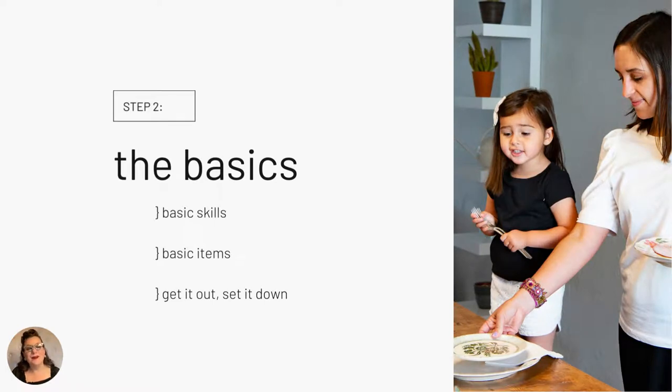Do you remember helping set the table as a kid? This is that basic kindergartner-level skill. Using your flatware, glassware, and plate — use dinner plates from your basic everyday set or your formal collection. Set them out on your chargers, placemat, or tablecloth — whatever you put underneath — and that claims the real estate for each place setting so you can build from there.